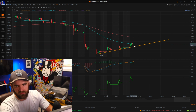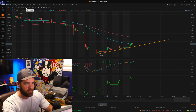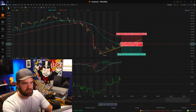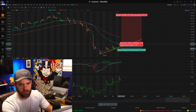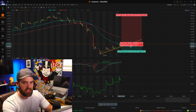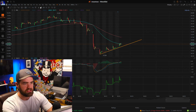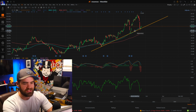So if you entered here at 49, set your stops near 47, which let's break down that risk and reward because it's on our checklist here. Boom. And so we have our target price up here, and this is why I love Moomoo, is because you guys can plan out your trade. So it's a 4.5 to 1, risking $1 to make over $4.52, which is an astonishing, really good risk and reward, where we still have a lot of potential to go if we can get more buying pressure from 49 to 59, which is an astonishing move.